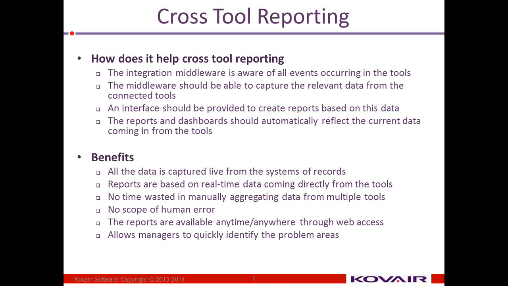So what are the benefits we get out of this? First, all the data is captured live from the systems of record. So this data is not made up by someone. It's not aggregated by someone. It's coming out live from the systems. So the actual systems of record are storing the data. Those events are coming into the middleware. It's being processed and stored over there for reporting.